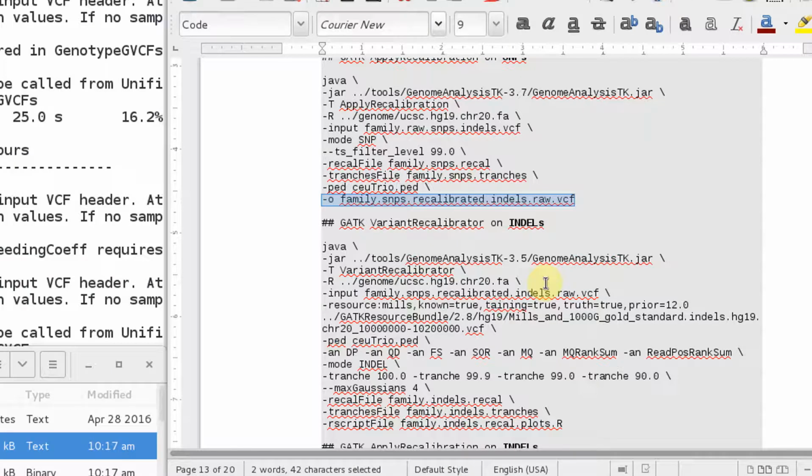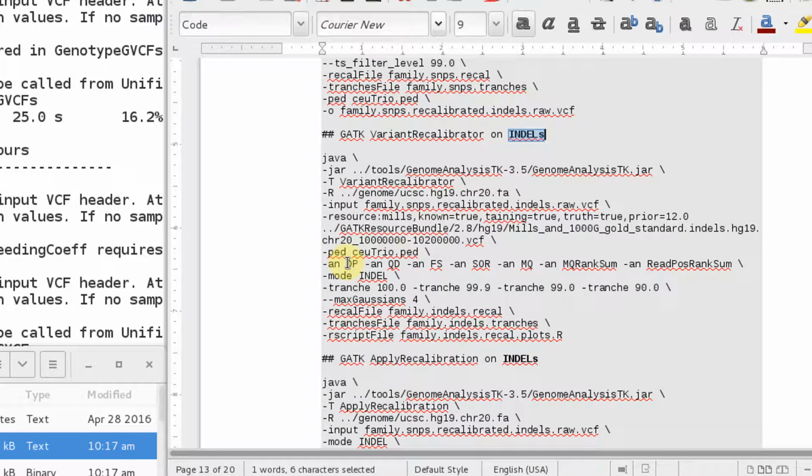And so we now need to go back and run VariantRecalibrator again, now on the indels. The two commands prior, we ran it on the SNPs. Now we need to run it on indels. So here we're providing the path to GATK. We're calling in the tool VariantRecalibrator. We have the -R option, which points to the reference genome. We are inputting the VCF file that we created in the previous step. We now provide a different set of resources because this is indels. So take a look at their table on GATK's website.